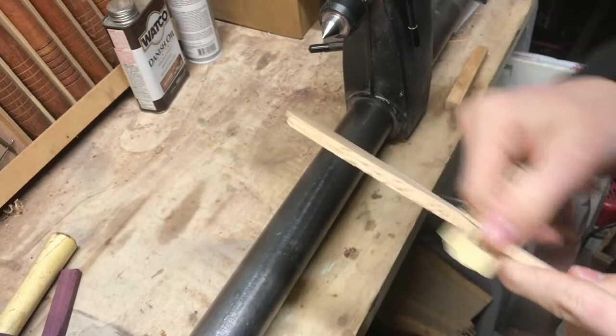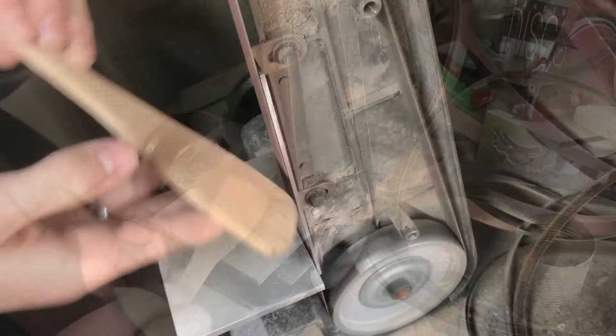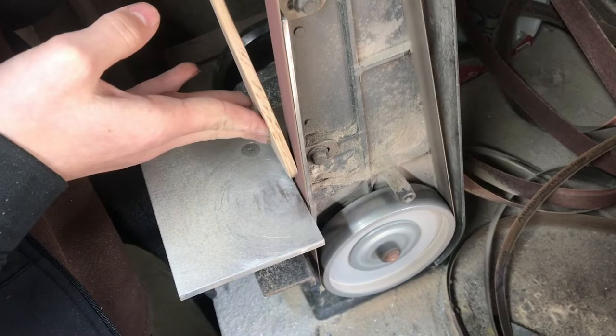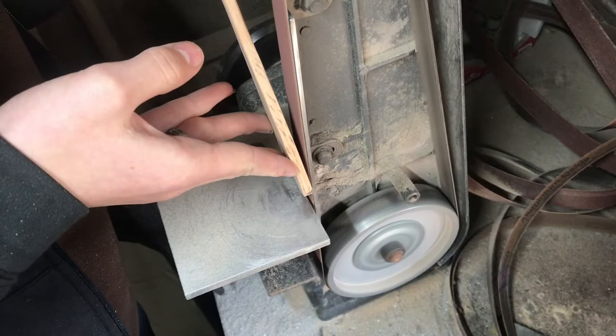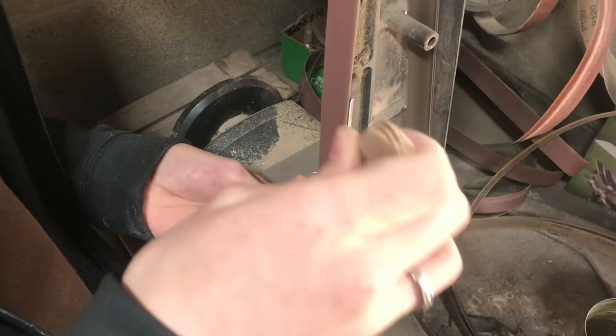Now we'll smooth out some of those bevels just with hand sanding. I'm going to go ahead and switch back to the 40 grit. I'm going to add a little bit of a taper to the front here. That'll just give you better scraping capabilities. And now we can feather everything in with sandpaper.